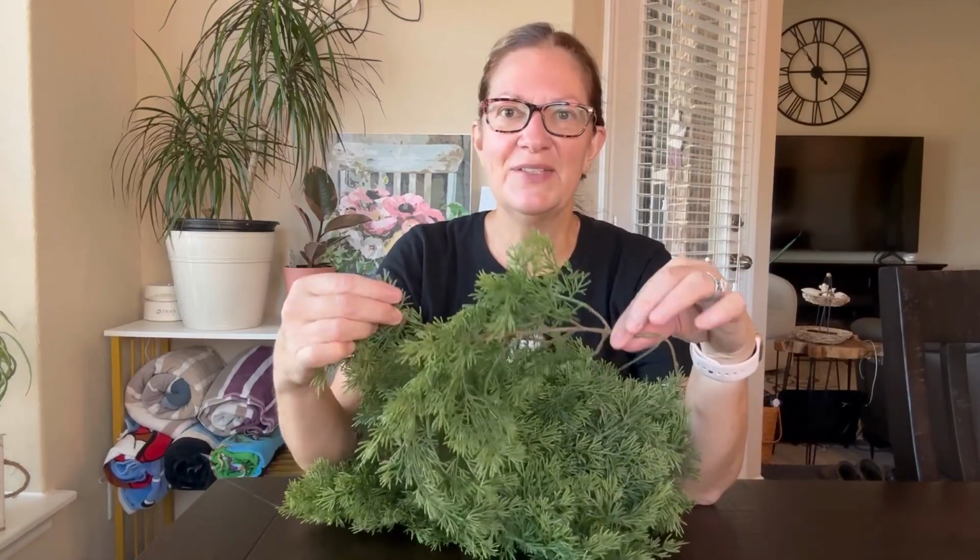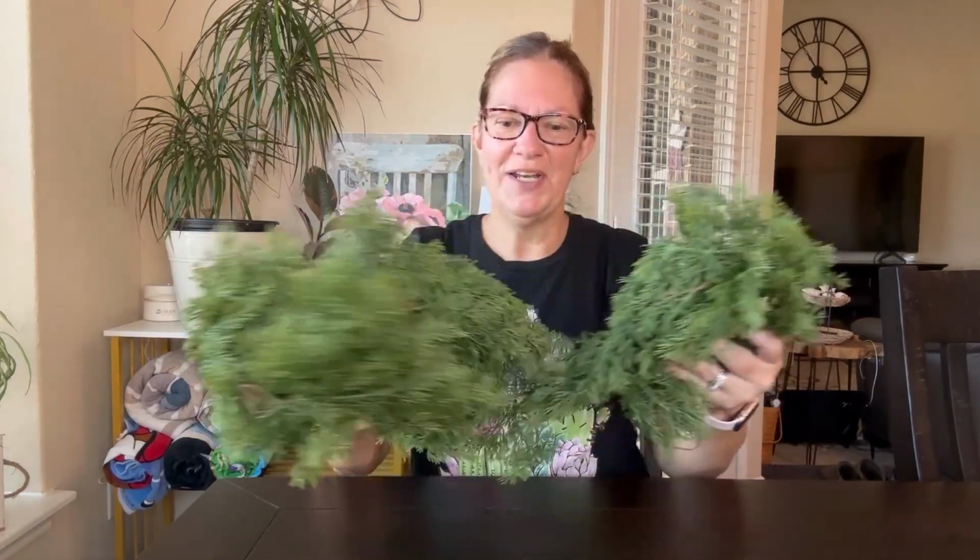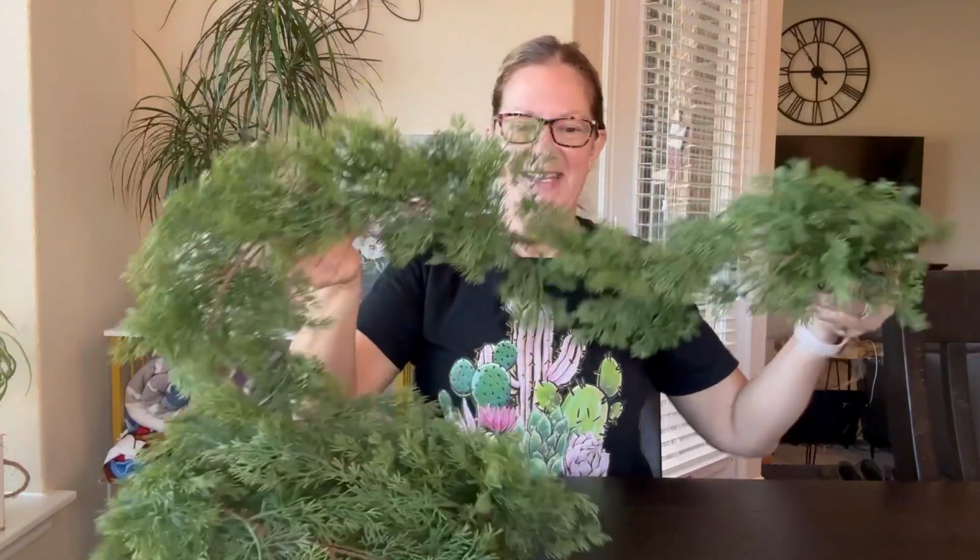Let's take a closer look at this Christmas Norfolk pine. It is so realistic looking. I was so impressed right out of the package. I just wanted to open it up and see how long it was, which is 5 feet 9 inches. So it's a really nice length.